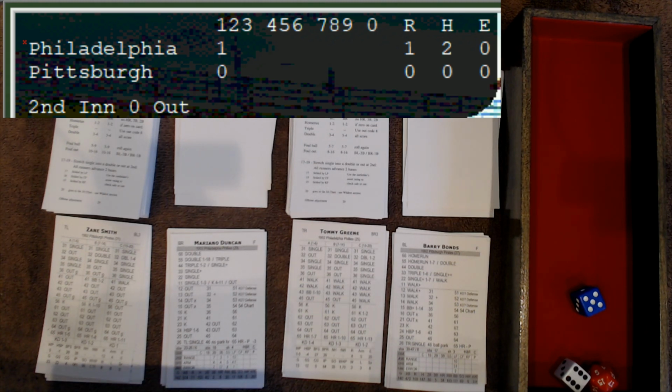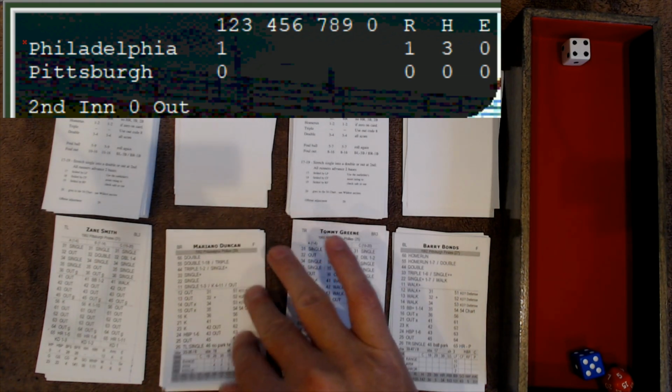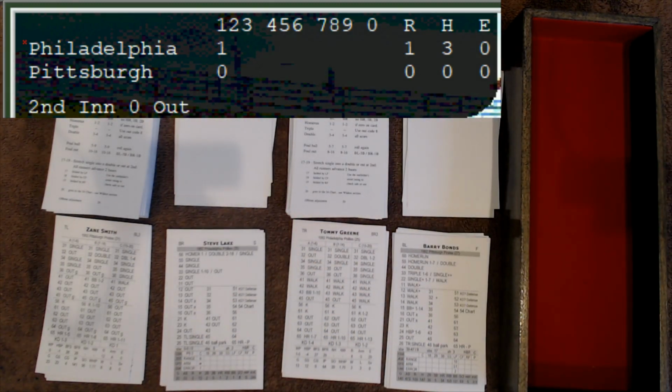Strong arm, weak, blah, blah, blah. Roll a d6, it's equal to or less than the number of the runners out. So Barry Bonds gets it. He tries to throw it to second to try and nail Mariano Duncan at second. Let's see if he does it. Oops. He needs a 1 because he's got an assist rating of 1 and only 1. Nope, it's a 4. So Duncan stretches that single into a double. And Duncan's on. So everything going well for the Phillies here against Pittsburgh.